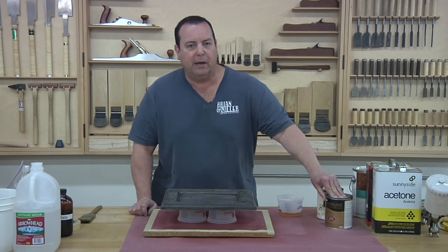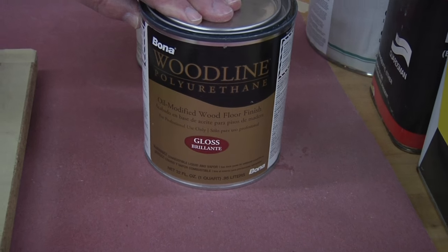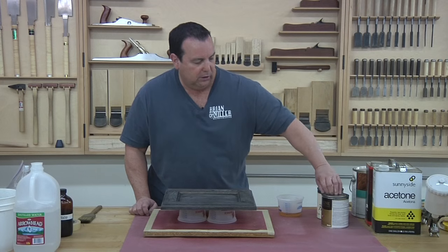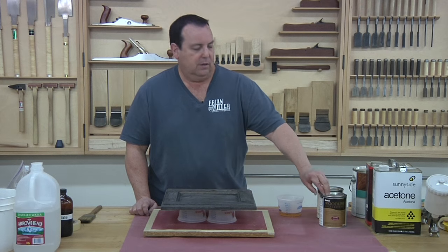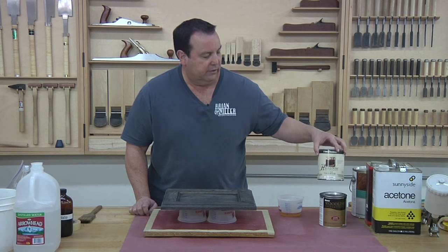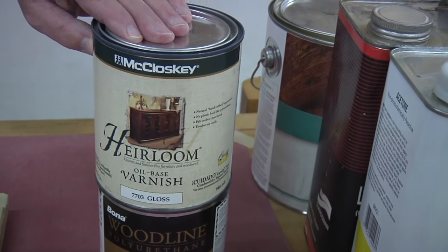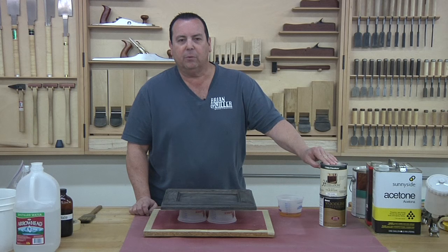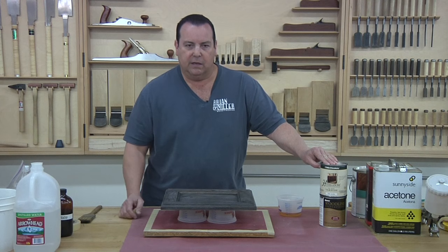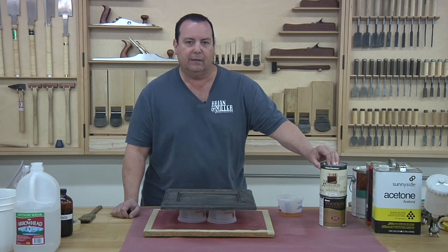So there's a difference between a urethane polyurethane varnish and this particular varnish, a different manufacturer. This one is made by the Bona Company, B-O-N-A. It's called an oil modified polyurethane varnish. The sheen level is gloss. This one is an oil-based varnish as well. The difference being this has an alkyd resin. They also heat it up, introduce it to an oil like boiled linseed oil, add a carrier like mineral spirits paint thinner. They also add dryers to that.